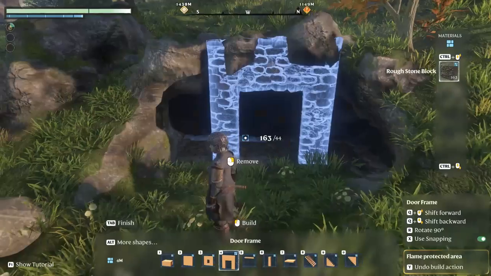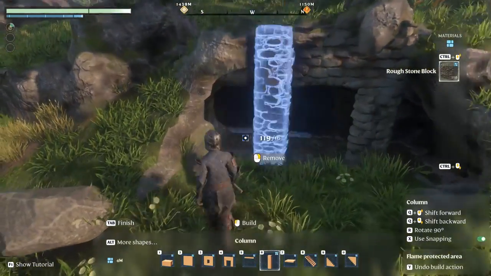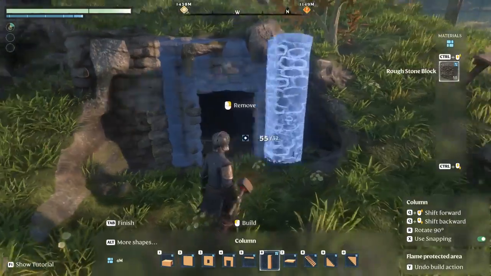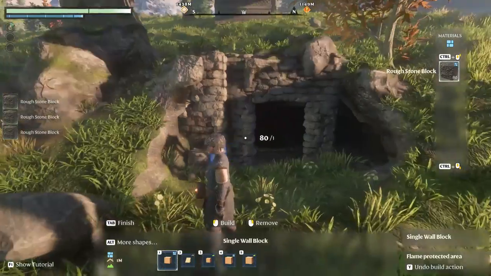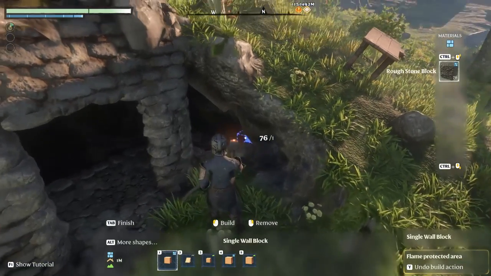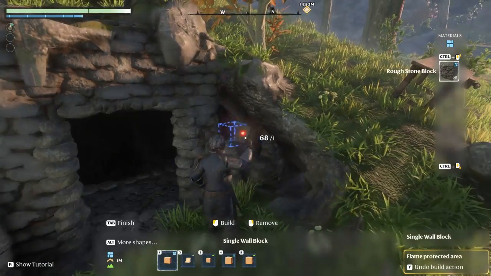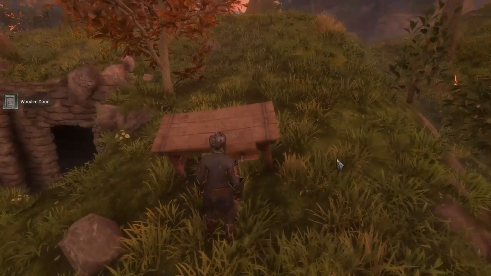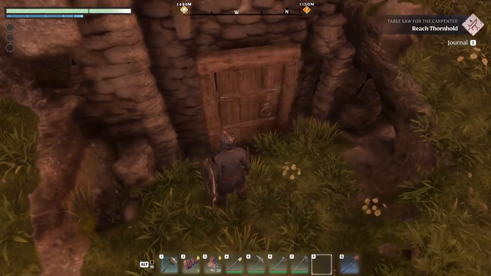It was then time to place my 4m door frame to get started, and while it's not really centered looking right now, I'm not too worried about that because I can terraform the exterior to make it feel more balanced. I decided to use single wall blocks to build out the entrance and make it feel more handcrafted than these large 4m pieces. It was then time to place a wooden door, so I crafted one and got it into the frame just in time for the day to end.